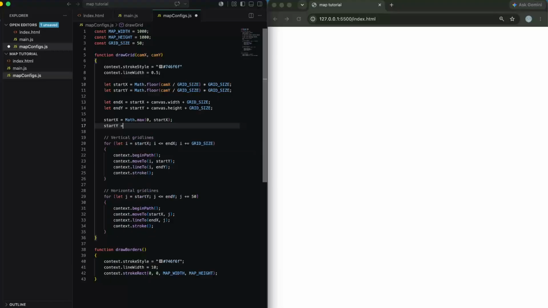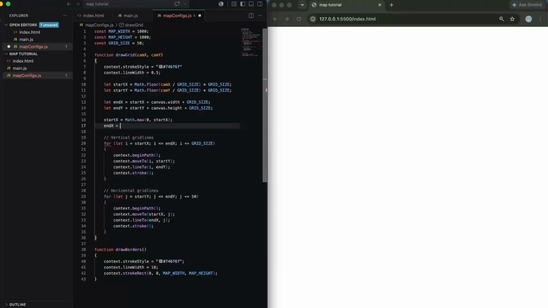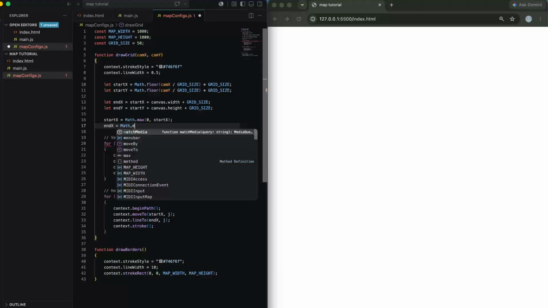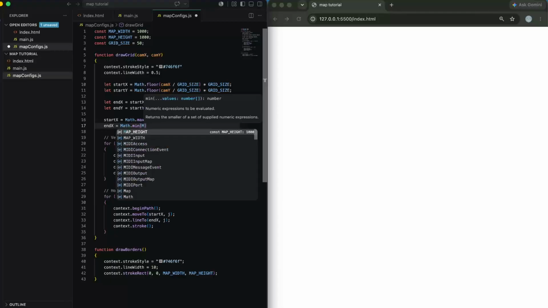We're going to do the same for start Y, Math.max. Actually, I'll do end X first. End X is equal to, instead of Math.max, Math.min, right? Inversely proportional. We're going to use map width. What am I doing?